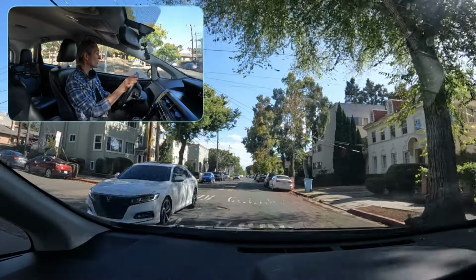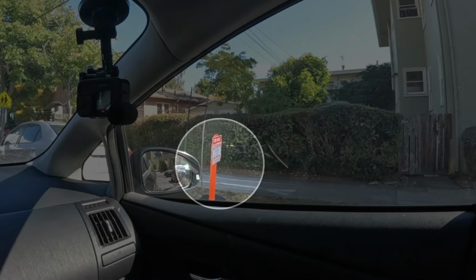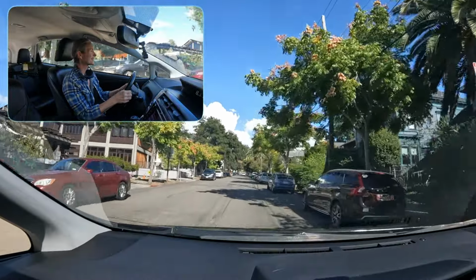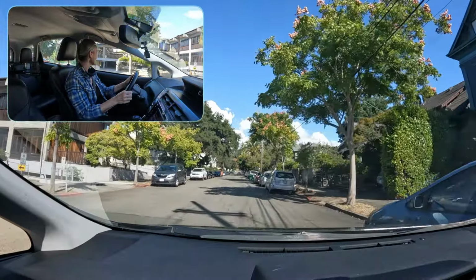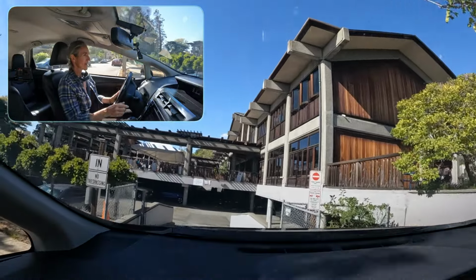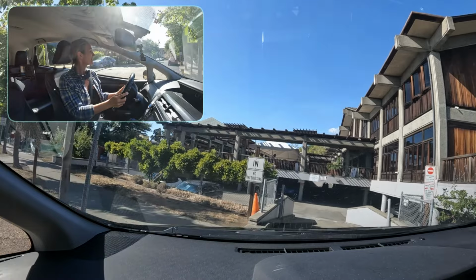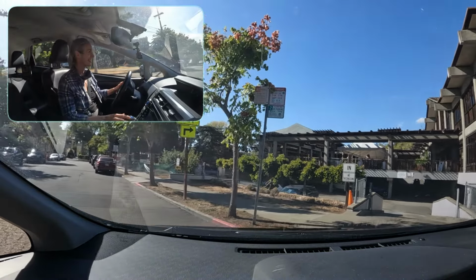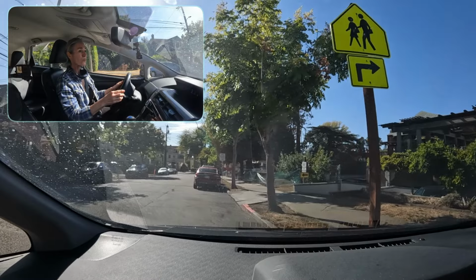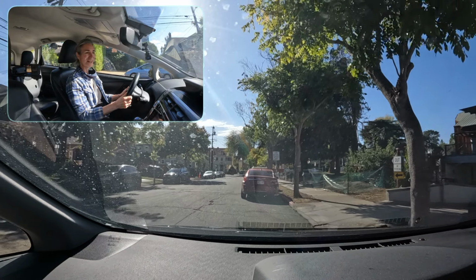On the left-hand side, we notice that there are orange cones with parking restrictions because of construction. I'm going to park on the left-hand side here, but to do that, I'm going to make a 3-point turn. I pull into the driveway. I reverse cautiously, looking behind the van, and then I pull into my parking spot with a regular gray color, making sure I park between the red boundary so as not to disturb the visibility for other cars.